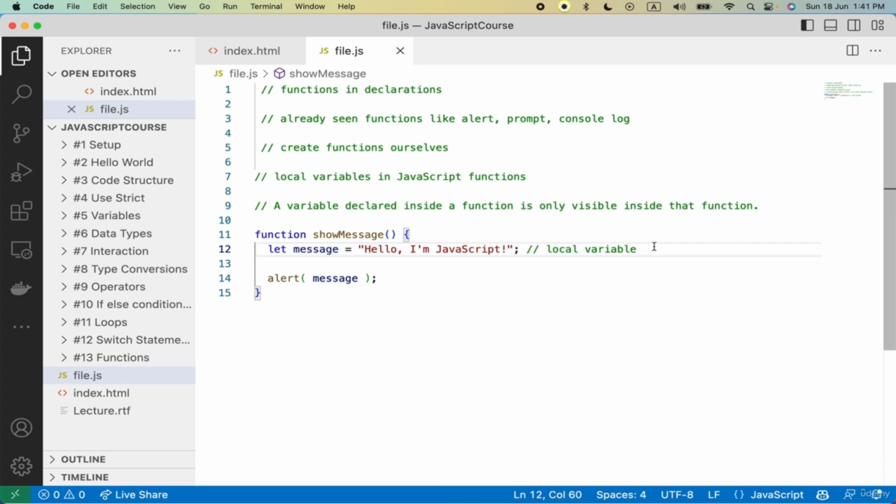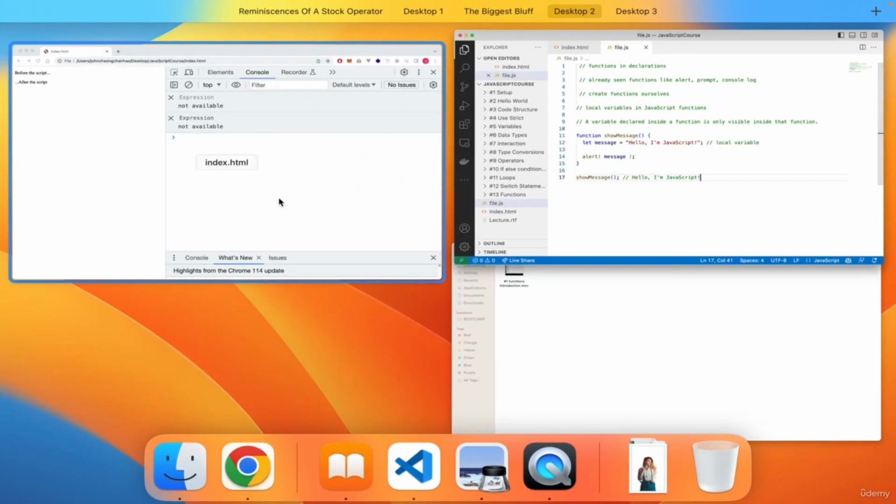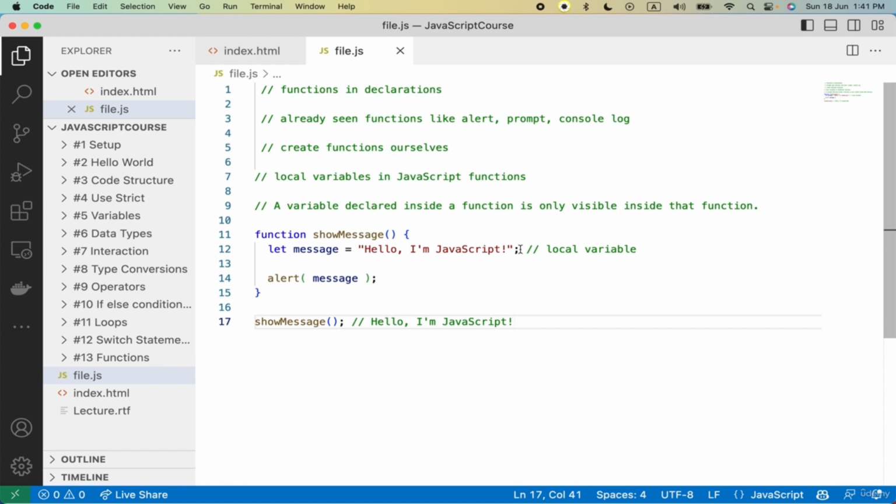It's a local variable and we alert that message. Let's call showMessage and let's run it. Hello I'm JavaScript. This was a local variable. Keep in mind, this variable is only visible inside this function. When we alert message outside, there will be an error because the variable is local to the function.